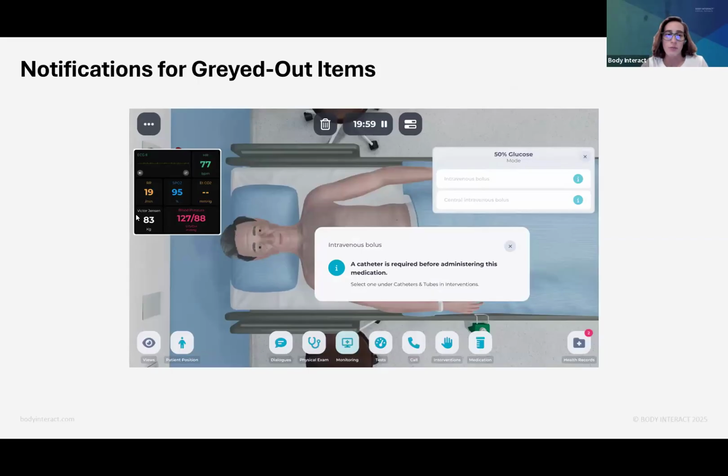As I'm sure all of you experienced, there are some grayed out items throughout the scenarios. And we found out that this was really an issue while solving the case. Why is that item that I need to use grayed out? So now we have an explanation each time that happens. It could be something very simple, like you want to start IV fluids and you don't have an IV placed before. But there's always an explanation.